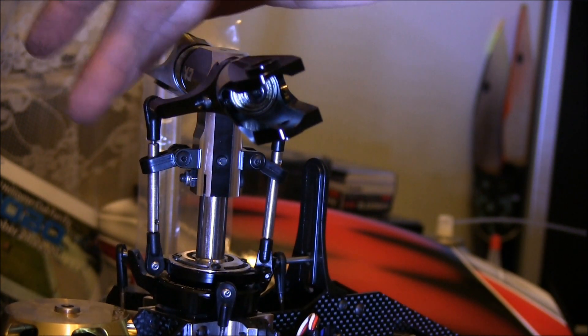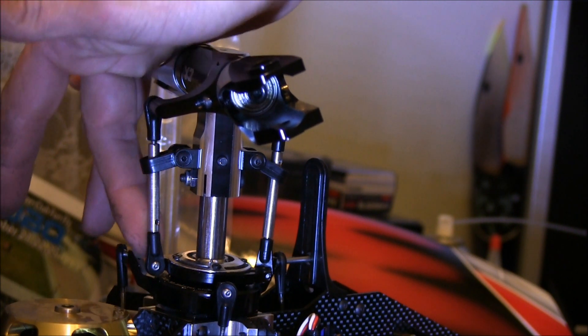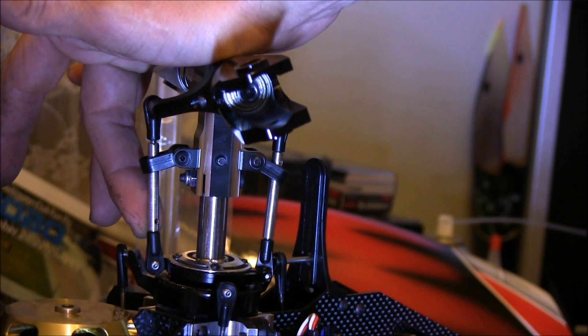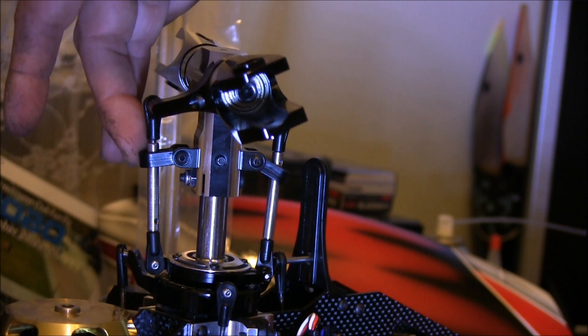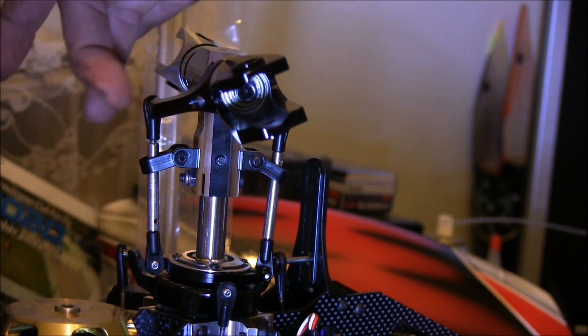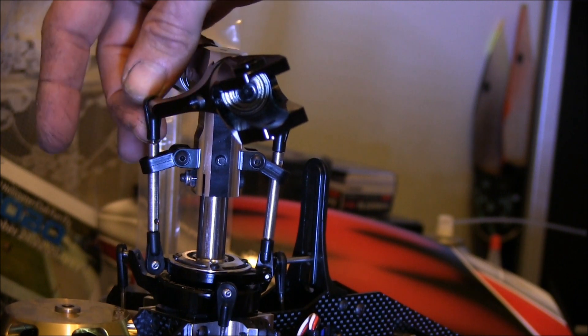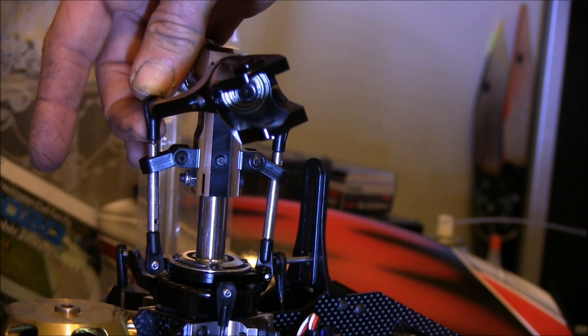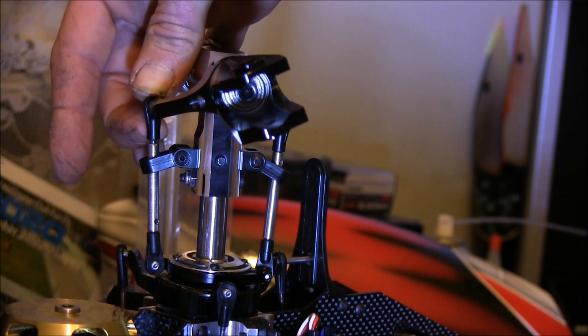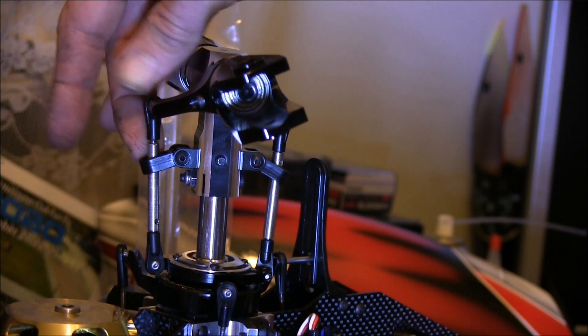So what a lot of people have been doing, they've been running the bottom link close right up, the arm with the larger chamfer facing up, and they've been using the top link to get their adjustment and their spacing. So there's about a mil, just over a mil gap in there to get zero.